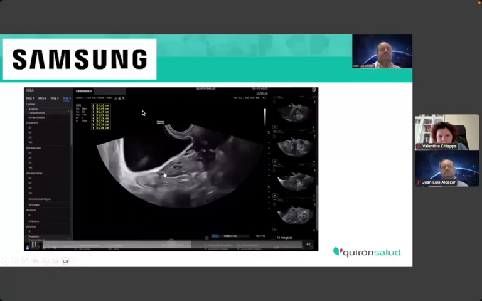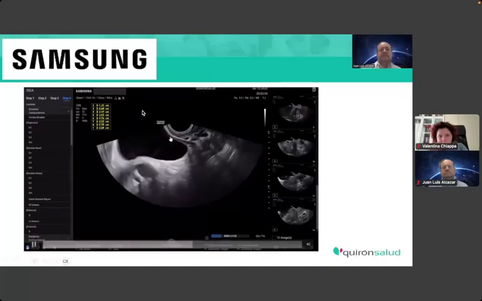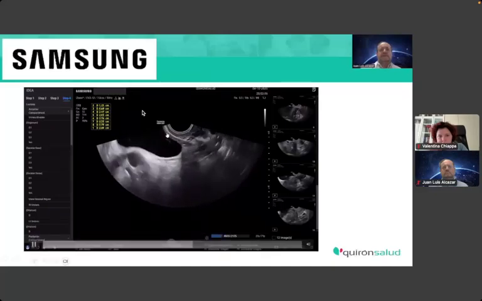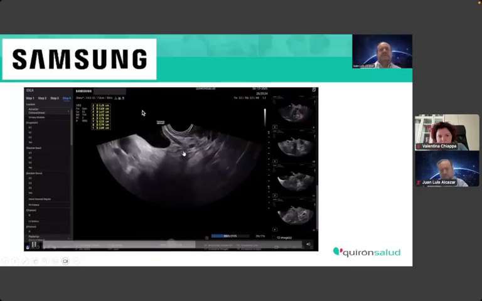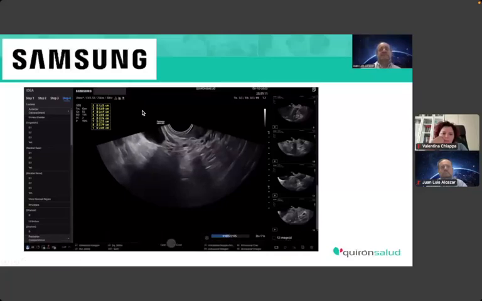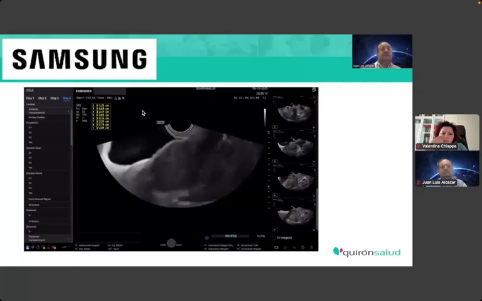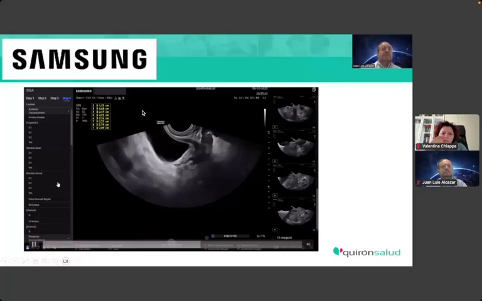And then step 4, looking for the anterior compartment, looking for the bladder. If you see any nodule there, you have to mark. Looking for the ureter right there. This is the intramural part of the ureter here. Okay, this is the ureter. This is the ureter moving right there. Both right and left ureters have to be assessed. And then you mark it. If you see any lesion in the bladder or any lesion in the ureter, you should mark yes or no. And if you see any lesion, you have to measure.